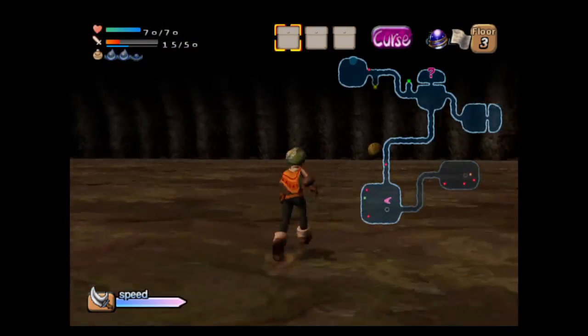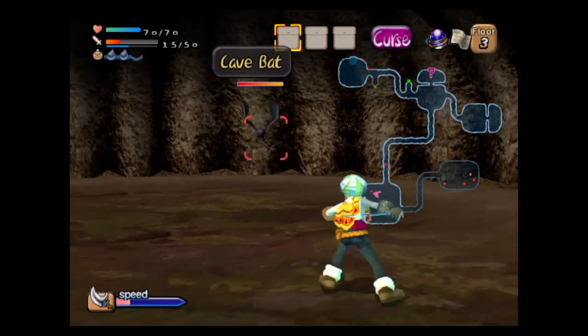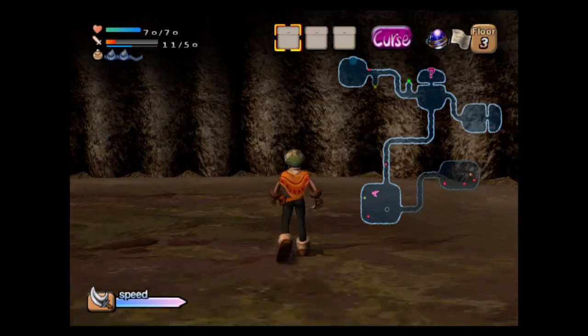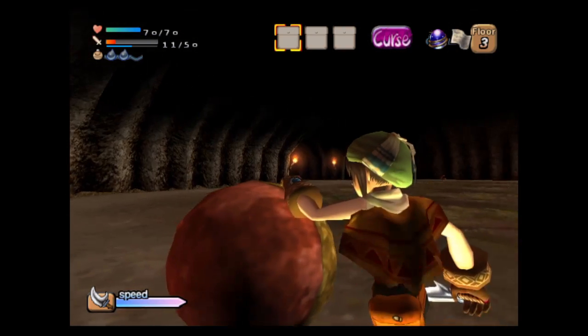Hey, that's freaking helpful. Alright, bats. We can deal with bats. We have the weapon AP to deal with that. Not much more than the weapon AP to deal with that, but hey, we're doing fine.